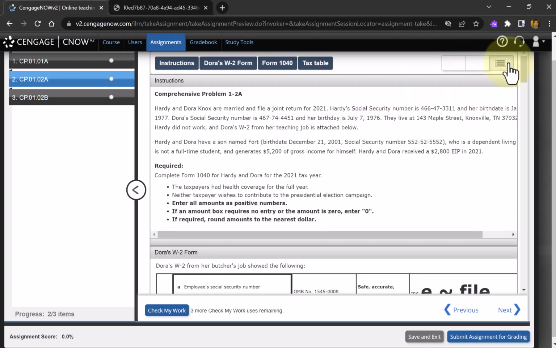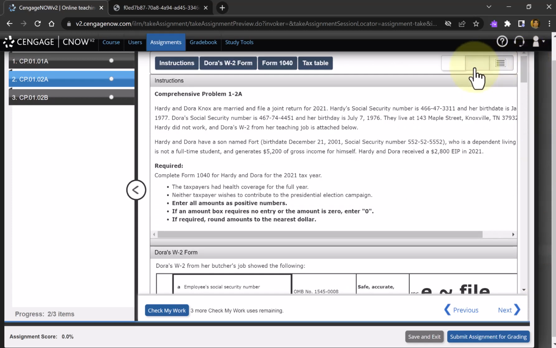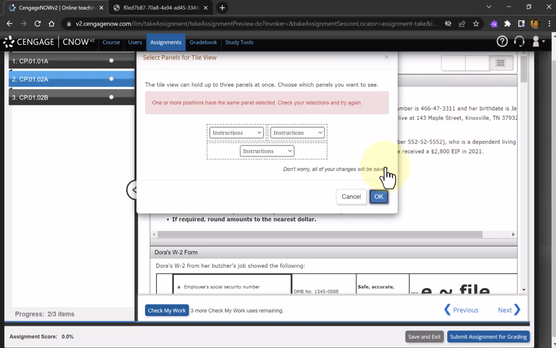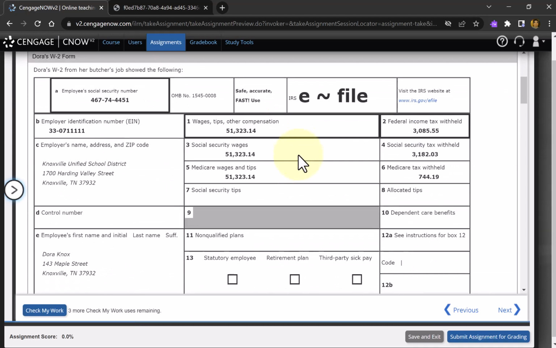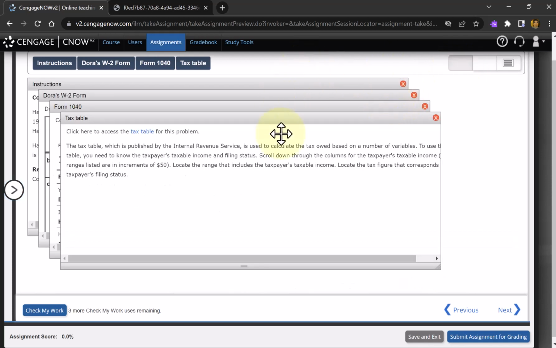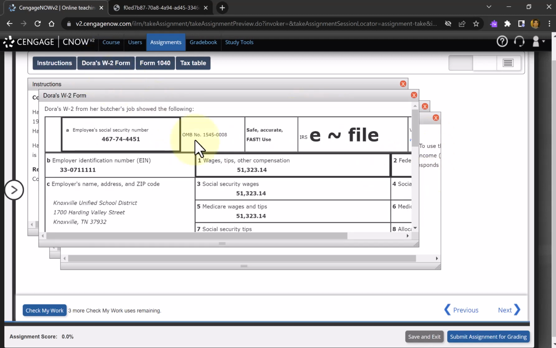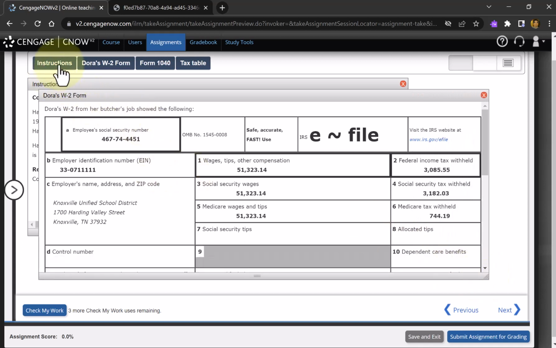So here all the windows are in one long column. Or you can show three at a time. And you can also maximize this window area. And this one is to bring it back into this cascading mode. So I kind of like this cascading mode and just bring up the one to the front that you want to work with. So let's look at the instructions.